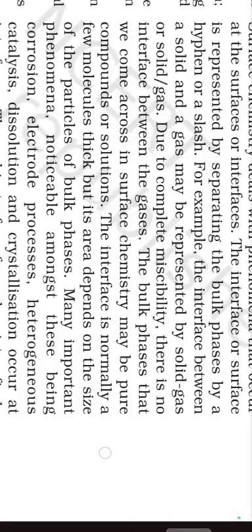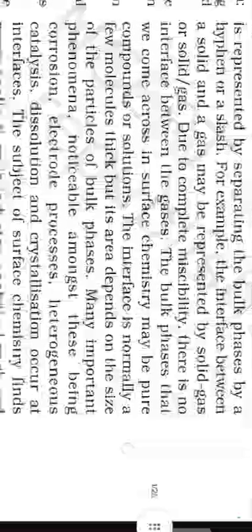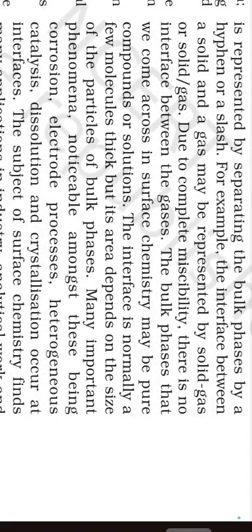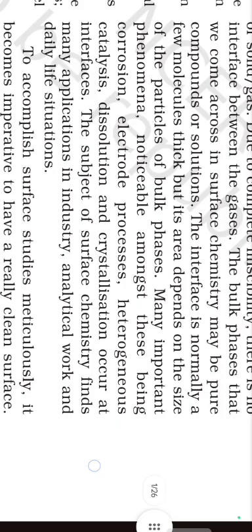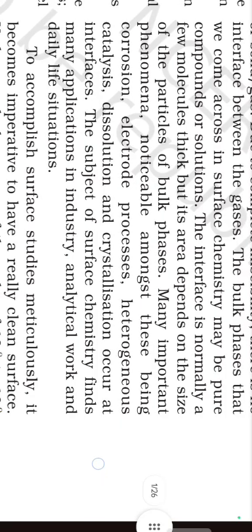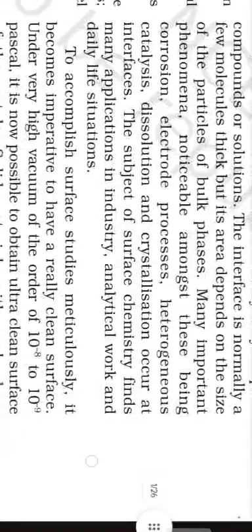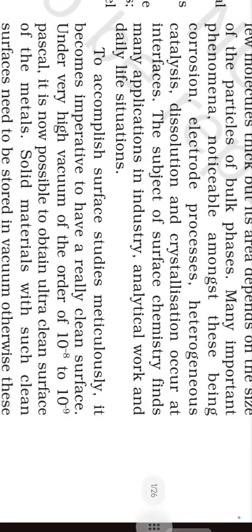The bulk phases that we come across in surface chemistry may be pure compounds or solutions. The interface is normally a few molecules thick, but its area depends on the size of the particles of bulk phases. Many important phenomena, noticeable amongst these being corrosion, electrode processes, heterogeneous catalysis, dissolution and crystallization, occur at interfaces. The subject of surface chemistry finds many applications in industry, analytical work, and daily life situations.